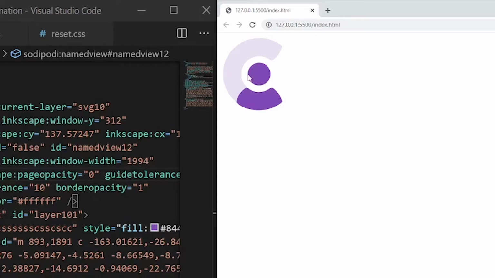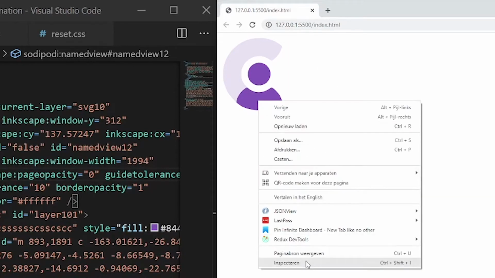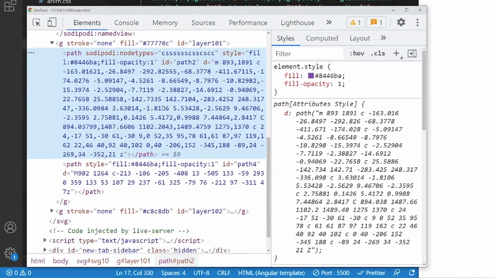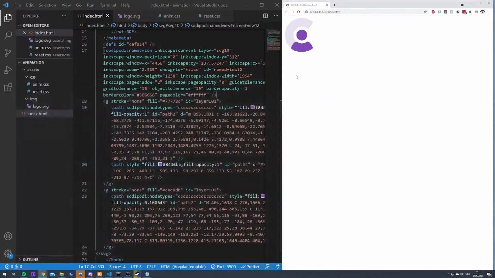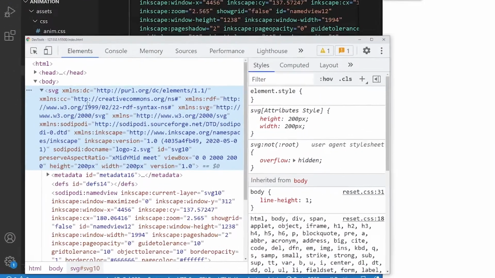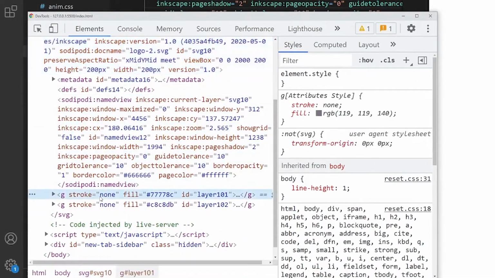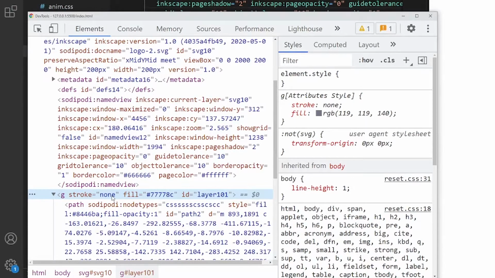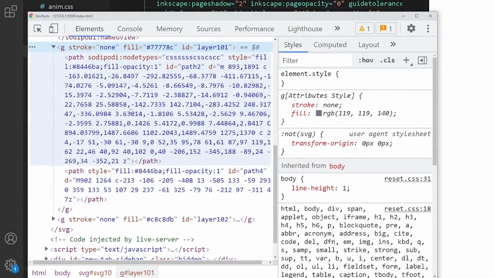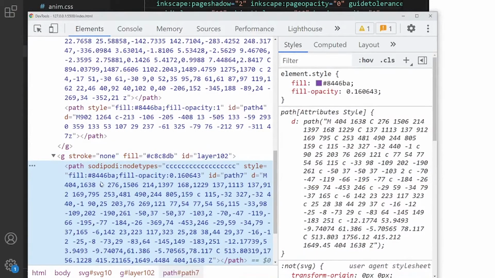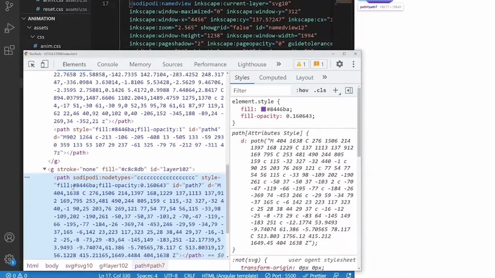Now here you will not see any difference, except now we can inspect the SVG. How we do this is we can press F12 or we can do inspect. Now as you can see, we got our SVG, our definitions, and most important, we got our G tags, which include paths. We got the bottom half of the guy, the top half of the guy, and we have the half circle. So let's start animating this, shall we?